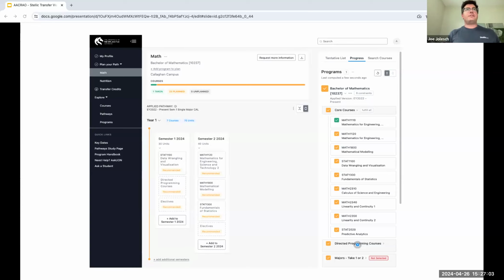So I'm not sure if you can see on the screen, by this math program, there's those 3 dots. If a student clicks on those 3 dots, they could see multiple plans that they've created. So they can save plans, or we actually have this kind of wizard tool where if a student says, I'd like to create a new plan, we can walk them through a process of why do you want to create a new plan? Are you exploring something else? For matriculated students, that could be something like study abroad. It could be gap year, or interest in another program.